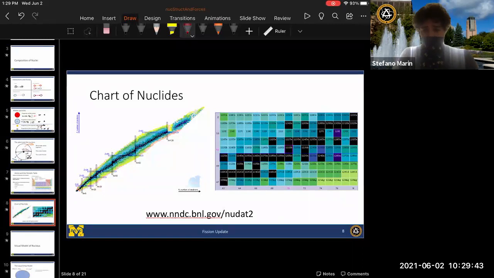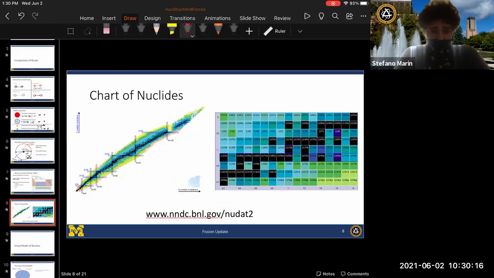So when we look at this chart here, what we're looking at is the stability of the isotope. In black, we see the stable isotopes, so the ones that don't decay. And based on the other colors, we see how much they decay. And you can see here that there are actually white spaces on either side. This is because those isotopes do not exist or have never been synthesized. It could either be that they've not been discovered yet, or sometimes it's just because those things don't stick together. They simply don't form bound states.